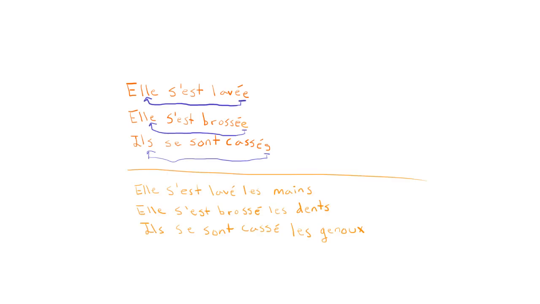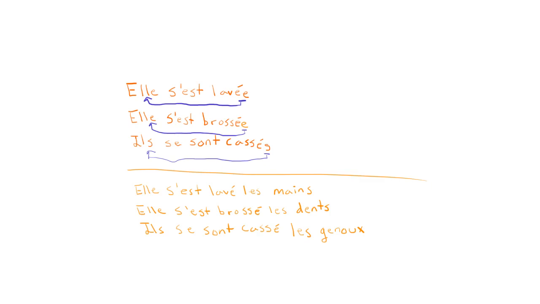But if we add something to the end, elle s'est lavée les mains, there's a little bit of information at the end, and that's also called the direct object. If you ever hear your teacher say that, elle s'est lavée les mains, then that basically ruins it, so you don't agree it anymore. Look at the second one from the top, elle s'est brossée. You agree it, it's fine. But then at the bottom, elle s'est brossée les dents. Extra information at the end, les dents. Well, that ruins it, so now you can't agree it anymore.